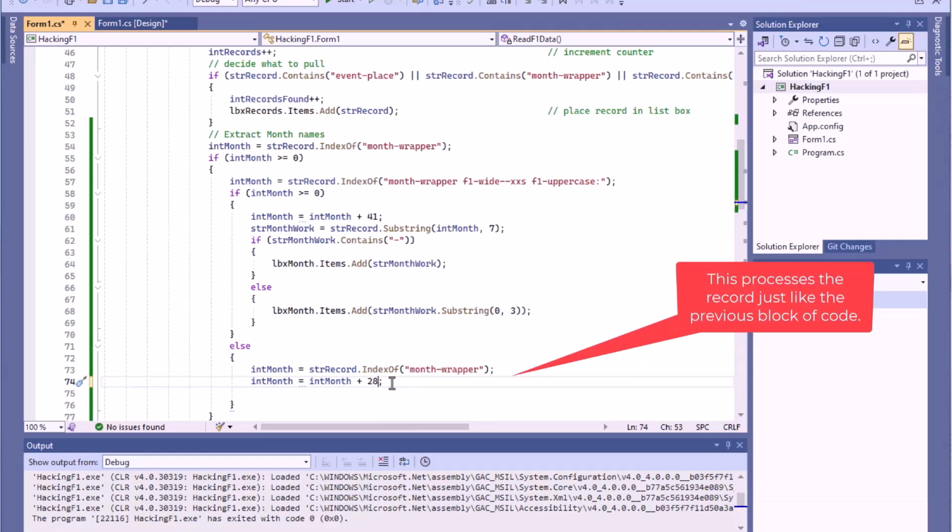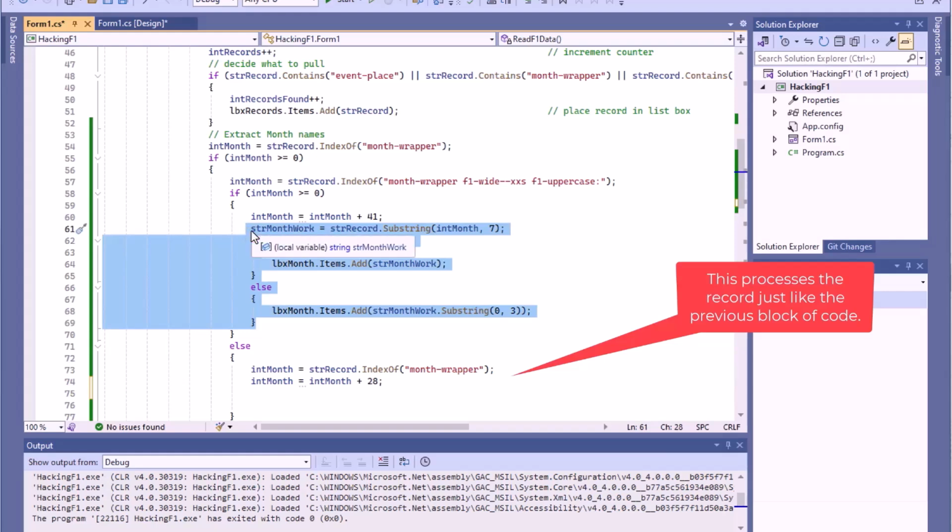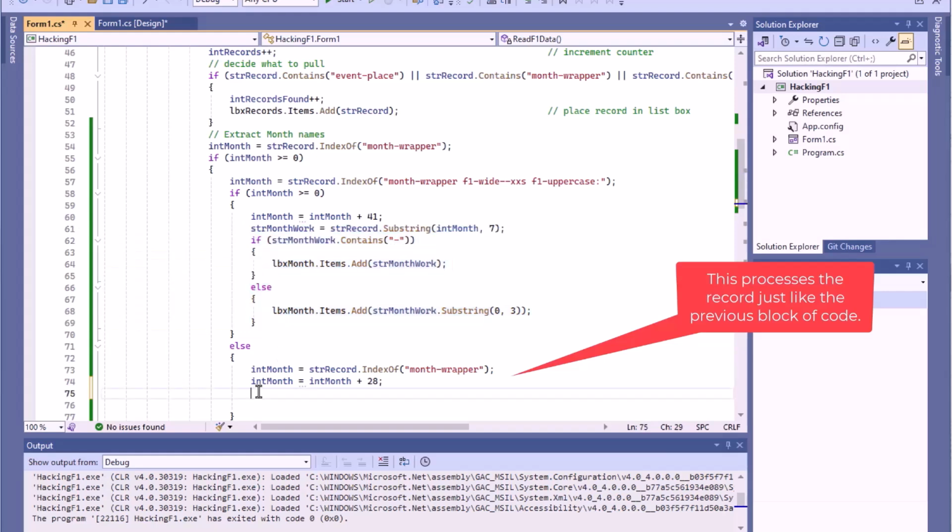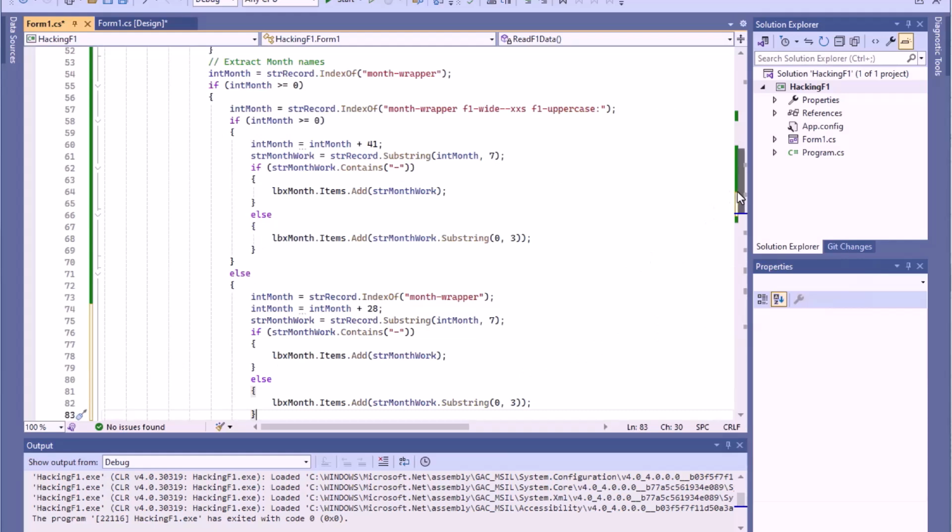So we got our int month is now starting at 28. Then we can say that we use the str work thing here. Again, this whole section right here can just pop right in there. Can I do that? Let's see. Yeah, I think so. I think we just grab this since we got that. Control C and pop it in here, and we got Control V, and I think we're going to be okay.